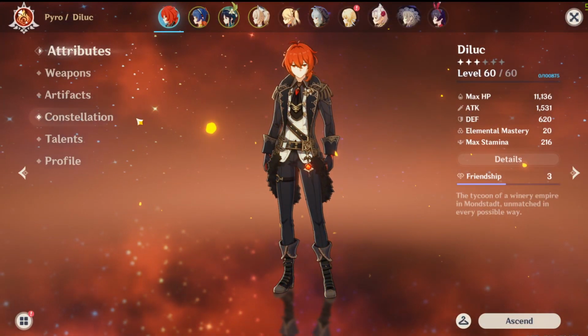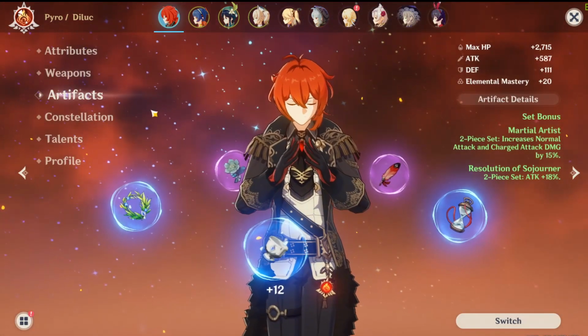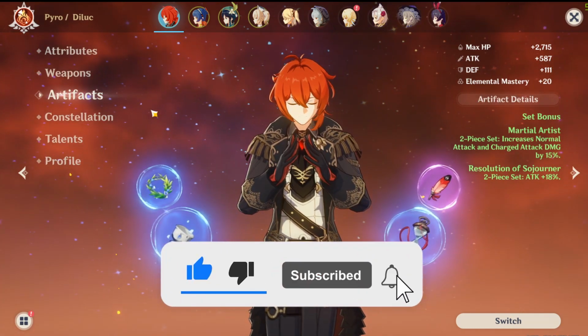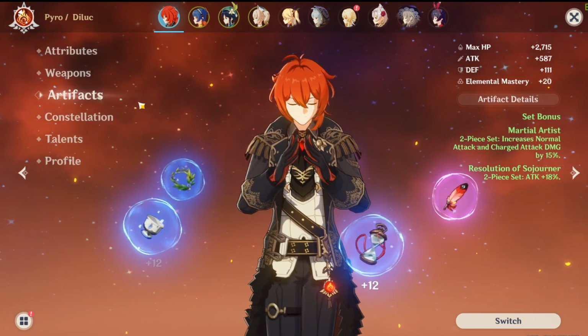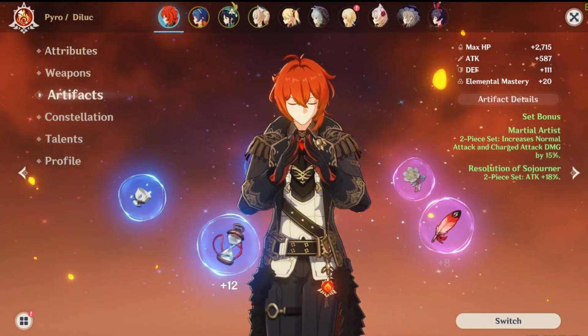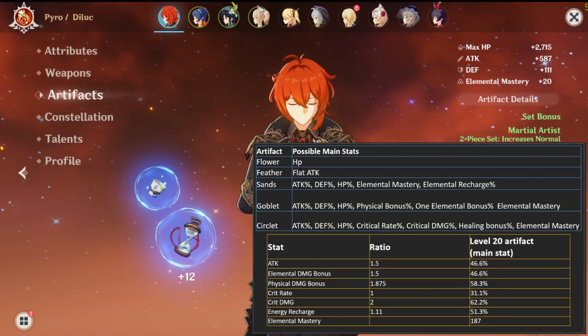This will cover you till you are adventure rank 40. Later on I'll make another video to cover endgame artifacts though, so stay tuned for that one. Now as you know, artifacts come with one main stat and up to 4 substats. Main stats are, as you can see, over on the table right here.